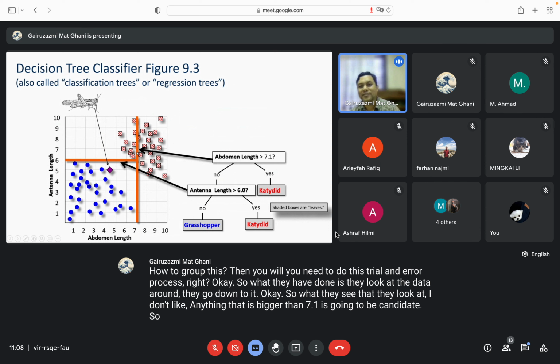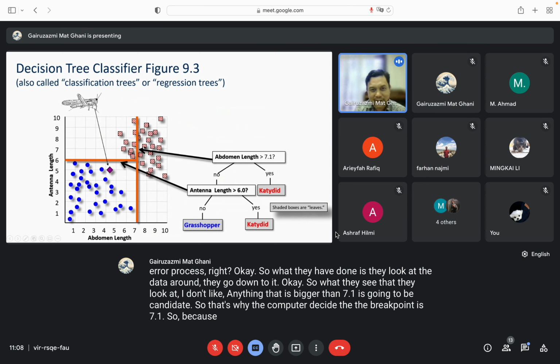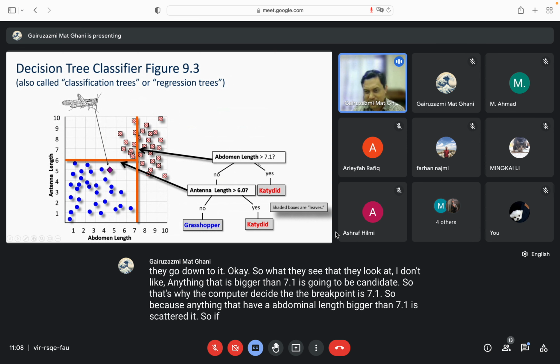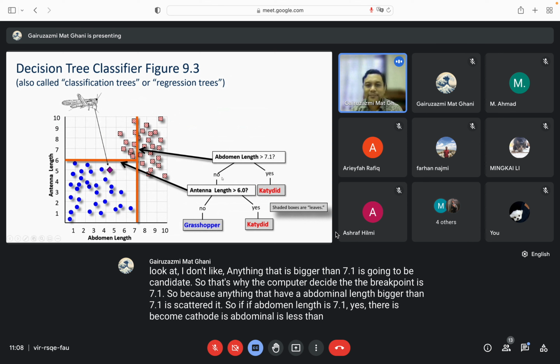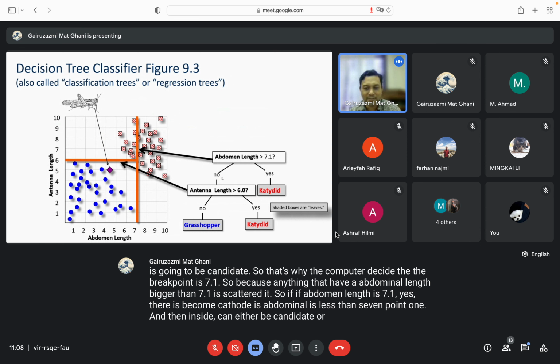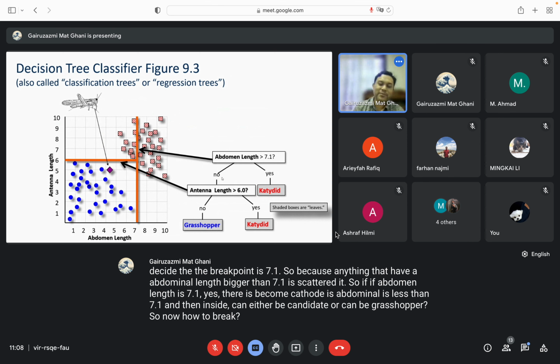So that's why the computer decides the break point is 7.1. If abdomen length is bigger than 7.1, then it becomes Katydid. If abdomen length is less than 7.1, then the insect can either be a Katydid or a grasshopper. So now, how to break up this antenna length.